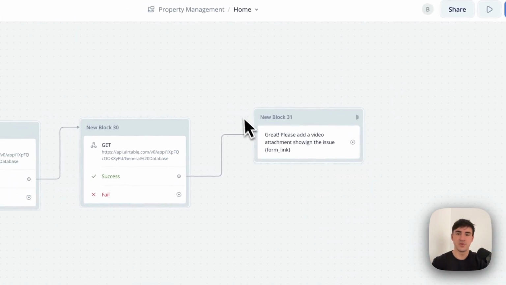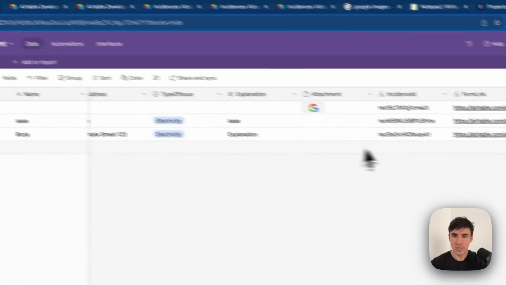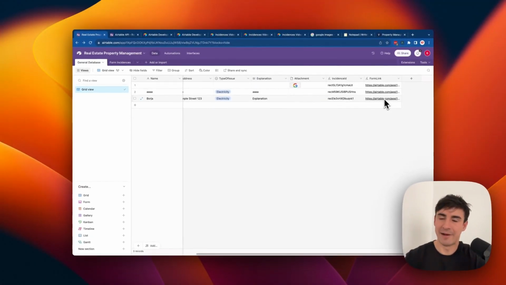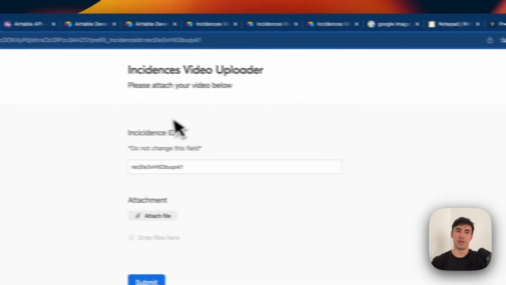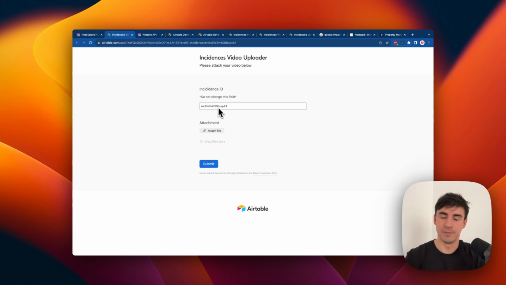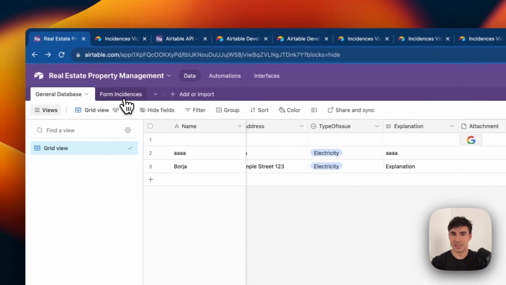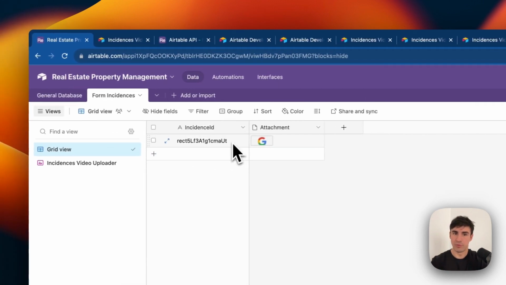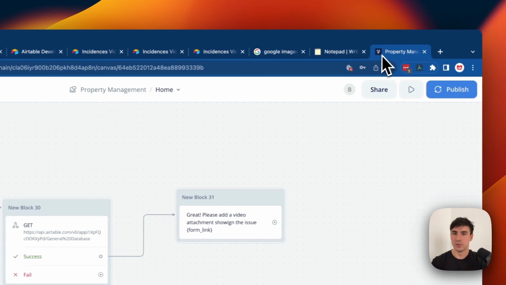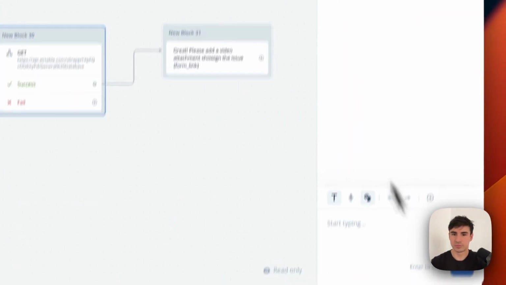Okay, and this URL is going to be dynamic, and as I said before, every record that we are going to create here is going to have assigned a form link automatically. Okay, and this form link is going to have a record automatically assigned, which is going to automatically update with the records in this other table with the automation that we created previously. Okay, so let's take a look if this works.